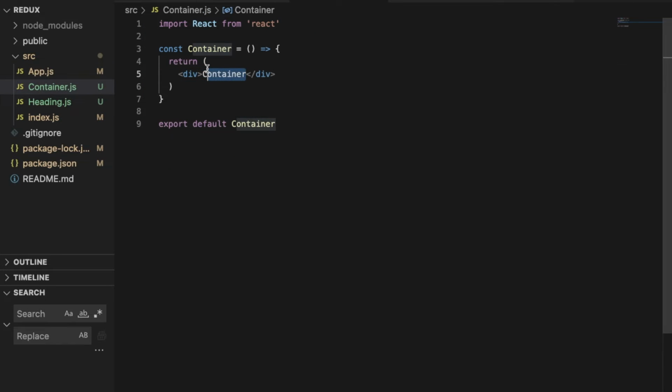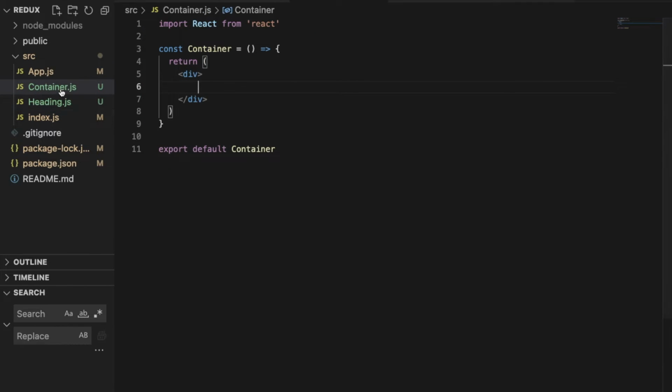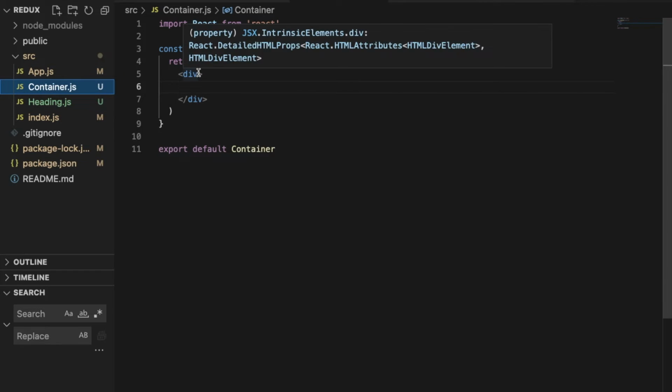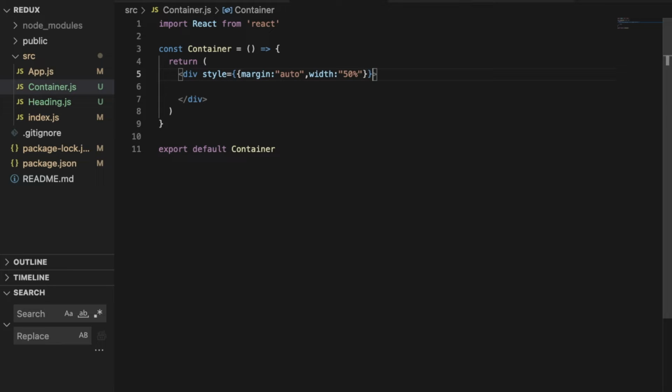what we'll do is we'll again copy that style from there. The styling is not necessary, but to make it look a bit more uncluttered, right?